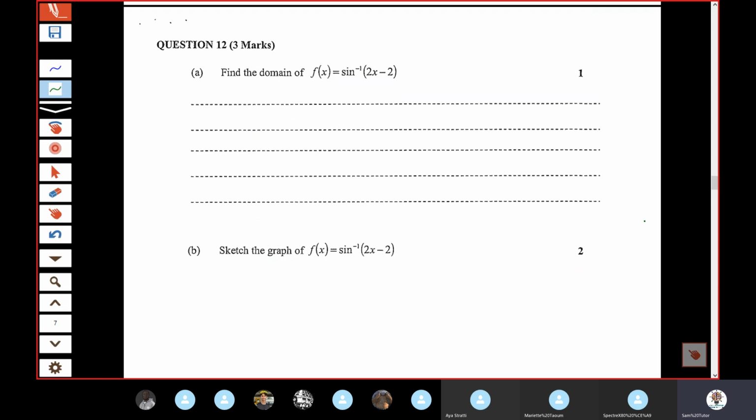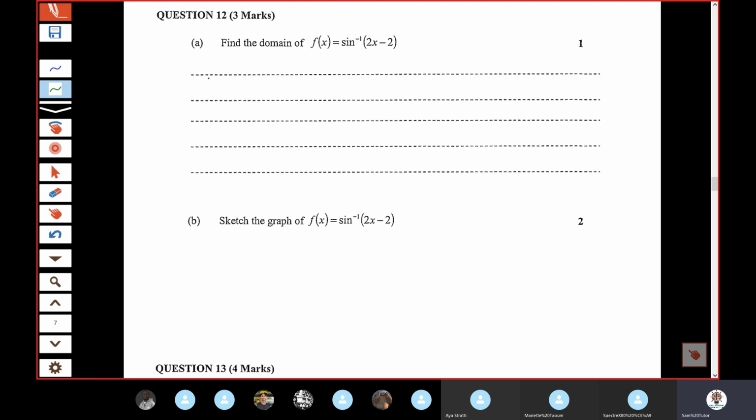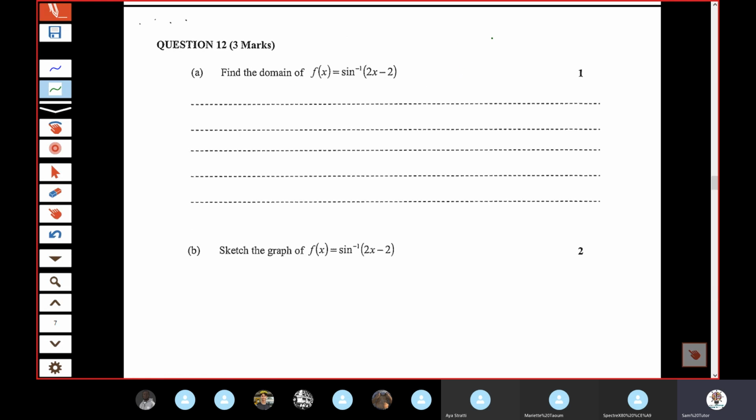Question 12. Again, we literally did this on Thursday. Find the domain and sketch the graph. For the others who want a little bit of assistance, you'll need your original one. And that needs to just be memorized. You can't run away from it. So that's negative pi on 2 and pi on 2. Find your domain. Your domain is negative 1 to 1 for x. You substitute that in for x and you solve. That'll be your domain, and then the graph should be looking exactly the same, just new domain.